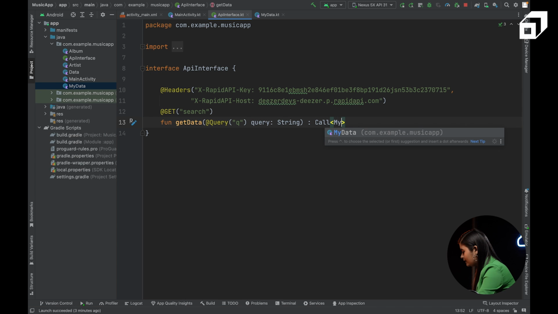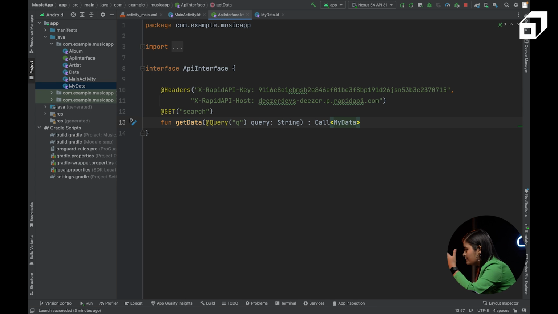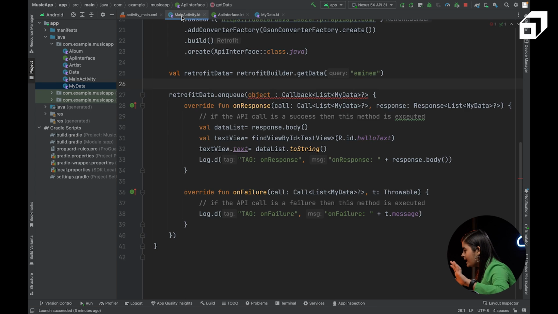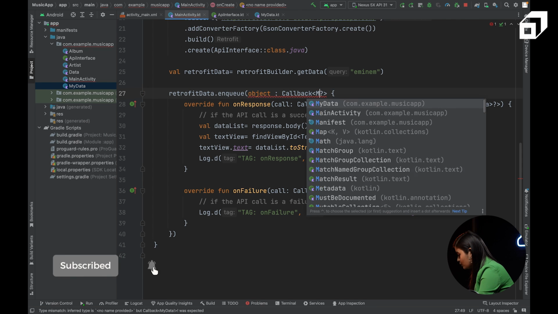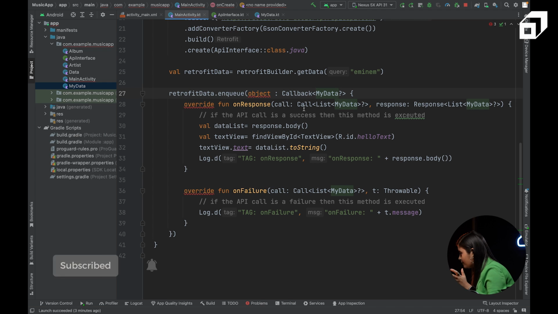So I'll just tell it that okay, you just have to pass MyData, not list of MyData, and accordingly we will make the changes here as well. Everywhere instead of list of MyData, you just have to give the actual class, right? So just pass it the actual class, because we can pass list of the data class but not MyData, right? I hope that makes sense to you as well.